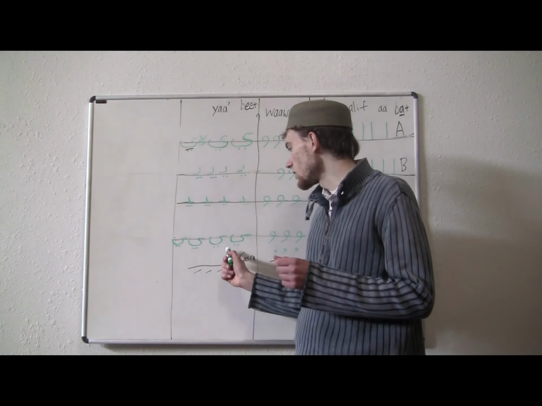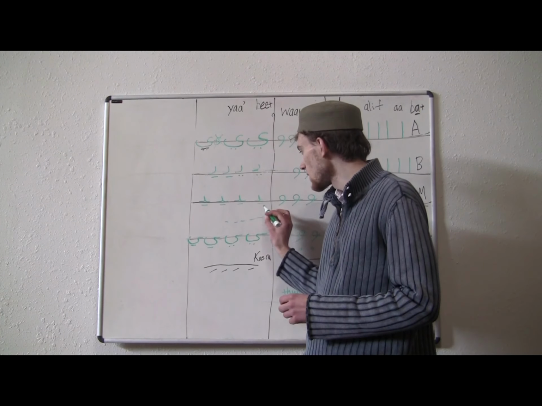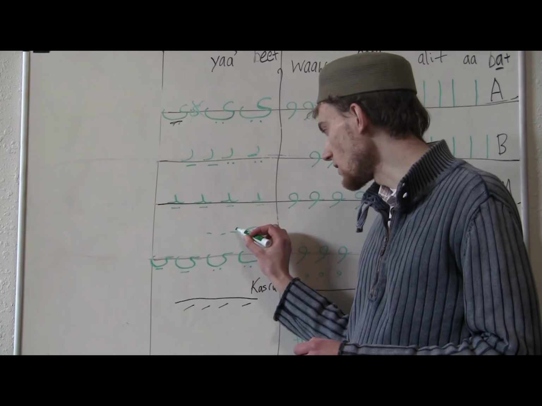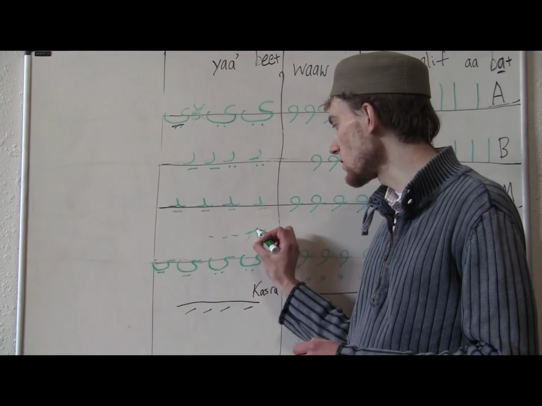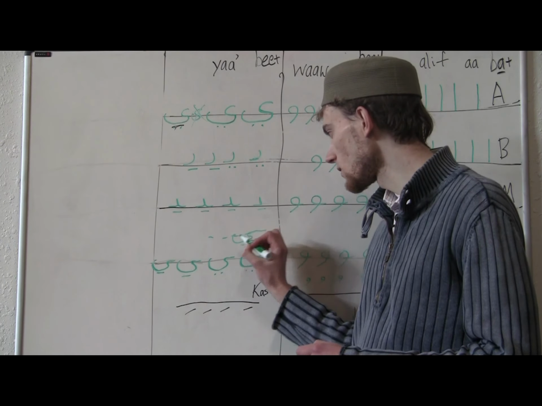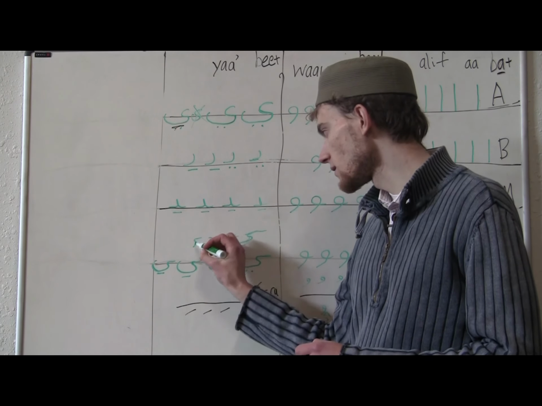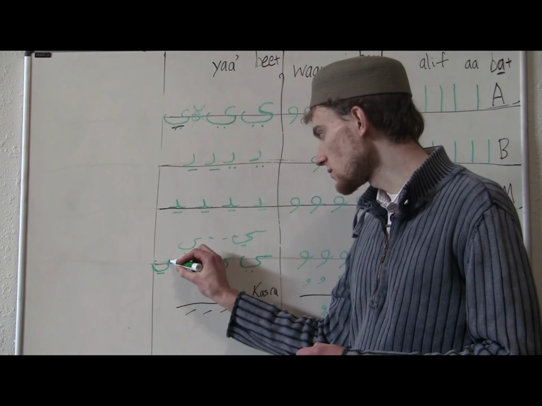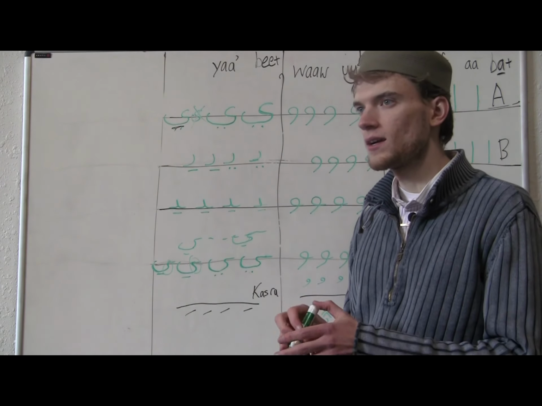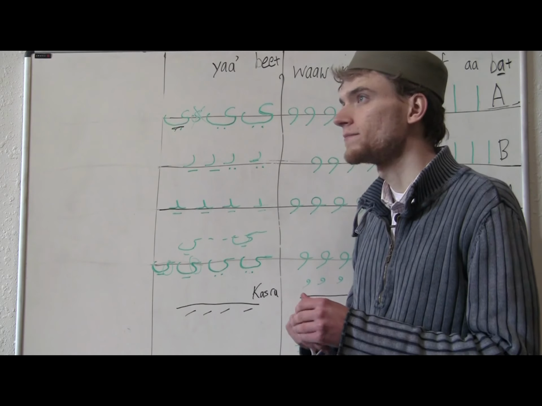Make sure when you're writing the Ya in the final position, it's not just a loop down or a tail down below the line. When you go down below the line, you hook back a bit and then go up. See, this part is important: you're hooking back, going backwards along the line, and then along up, ending a bit above the line for the Ya.